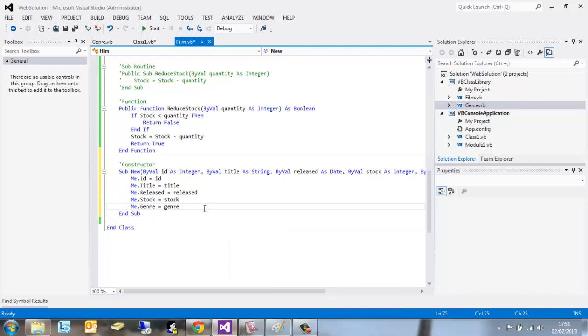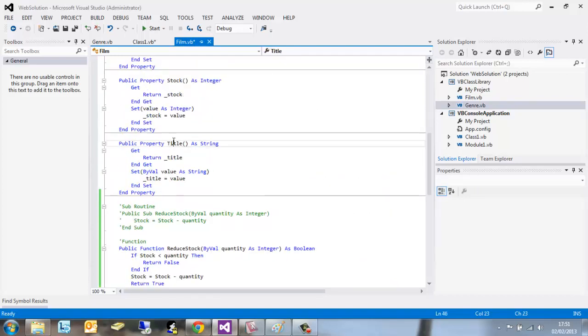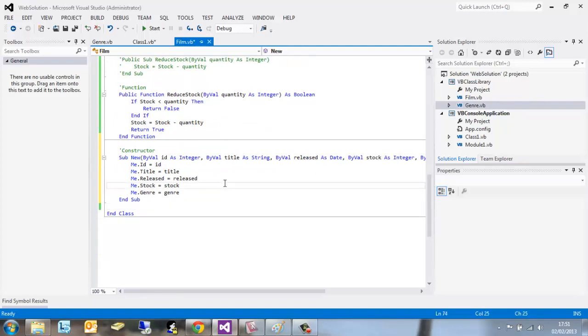Now that's all that we have to do in the constructor. Just to recap, we've created a new constructor with an unchangeable ID value stored as an integer, unchangeable value of title as a string, so on and so forth, just like we've done before. Below, we've then mapped the ID that we've created for our new constructor against the value of ID that we've specified within our properties here.